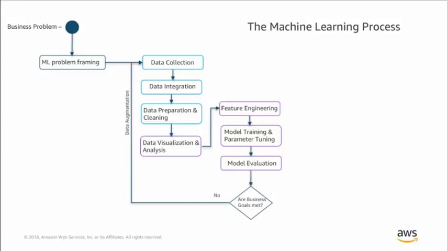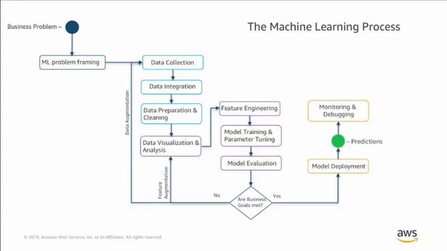So if your goals are met, you continue. If it's not met, you go back and start collecting more data or different kinds of data. But once you're happy with the model that you built, you deploy the model, which you do through SageMaker, which makes it a very seamless process. Then you get an endpoint just like how you have with Comprehend, and once you have that, you're done. But you continue to monitor the accuracy and the kinds of data that you have.